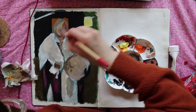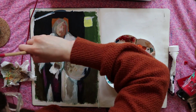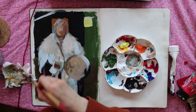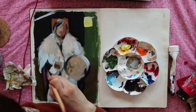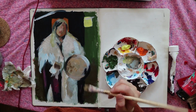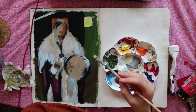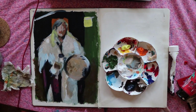Like I said before, I get into detail too quickly, and then halfway through the painting, I notice things like, shit, that isn't really working out, and it's really hard to fix that now, especially when you're working with oil paint. So it's much more effective to have made all the major decisions with color and composition at the early stages of the painting, because then you can just relax more and focus on painting the details afterwards, and not have to paint over areas that you've already detailed too much, which happens to me a lot, and I lose a lot of painting days. So that's why I'm trying this technique out, and so far I think it's working out pretty well.